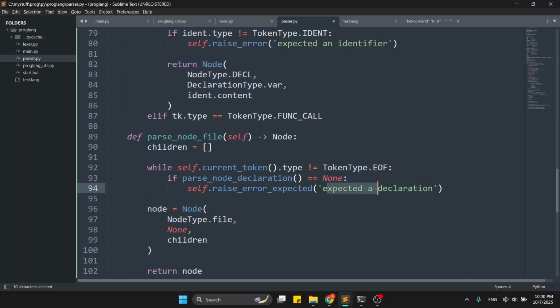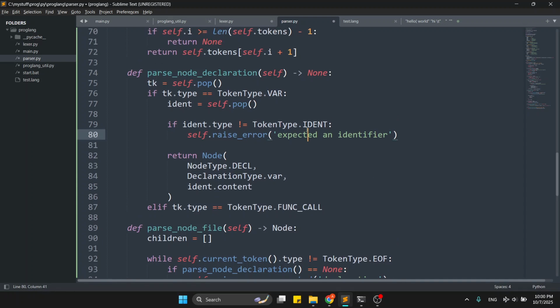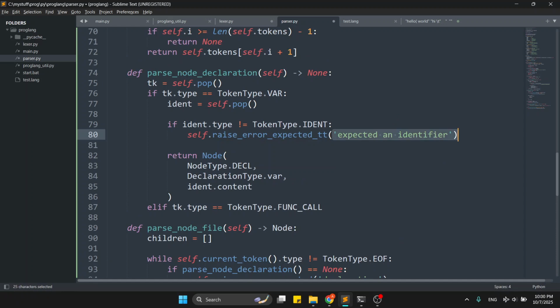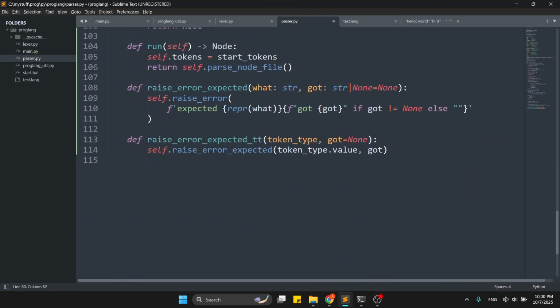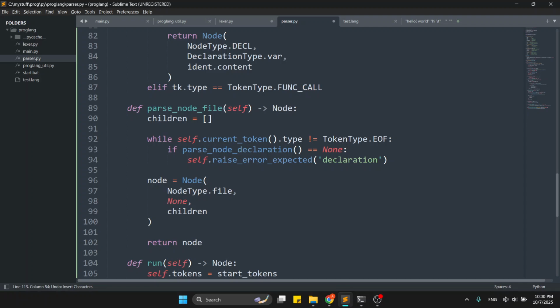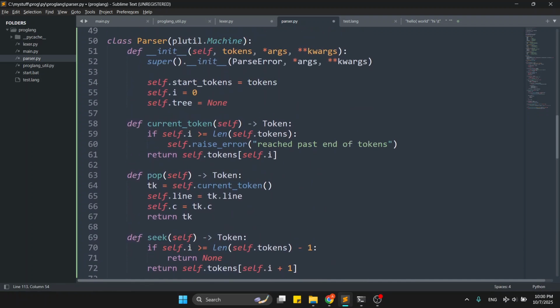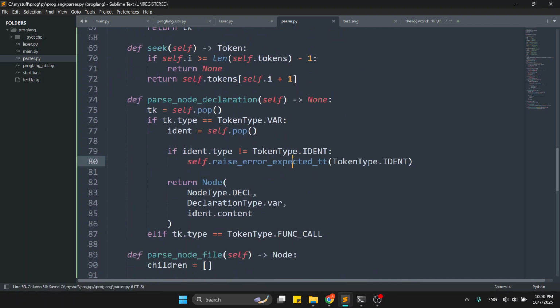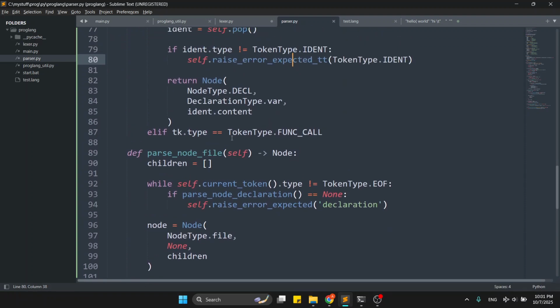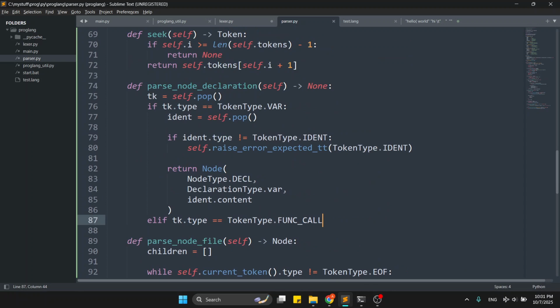Okay, so raise error expected. Then declaration expected an identifier, I guess. So token type dot identifier. Okay, function call. Wait, what?